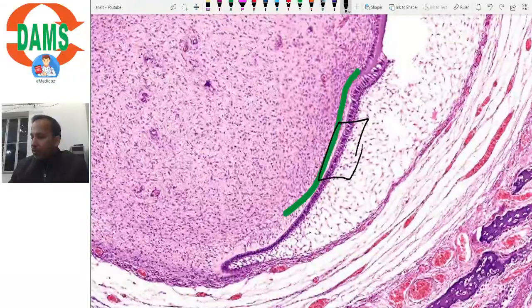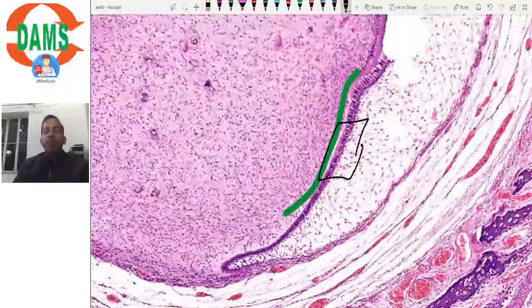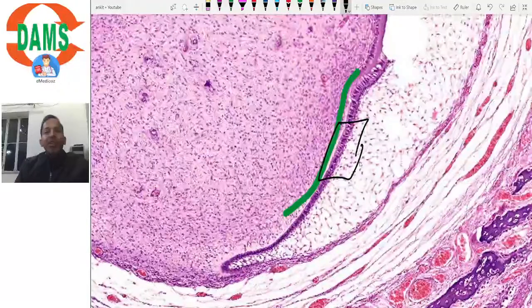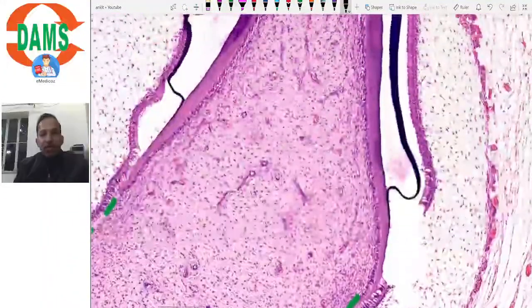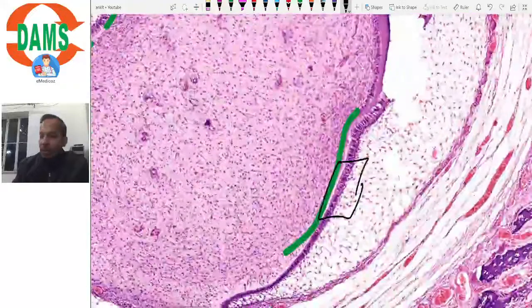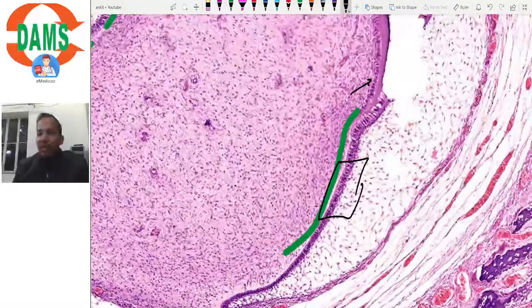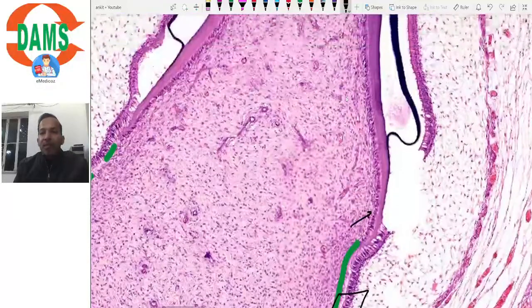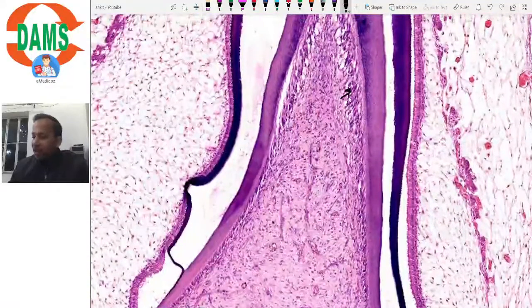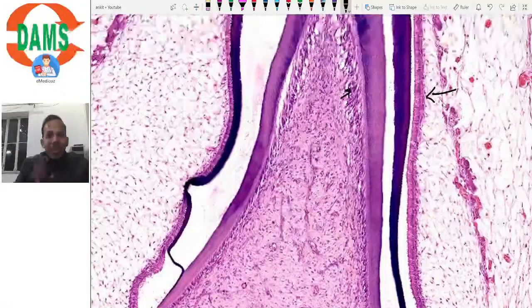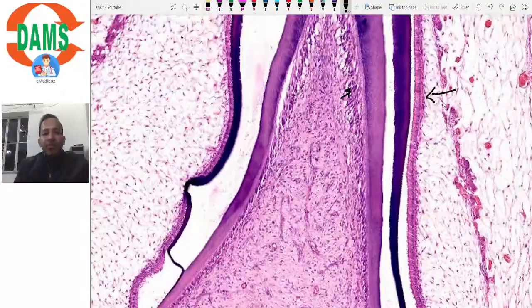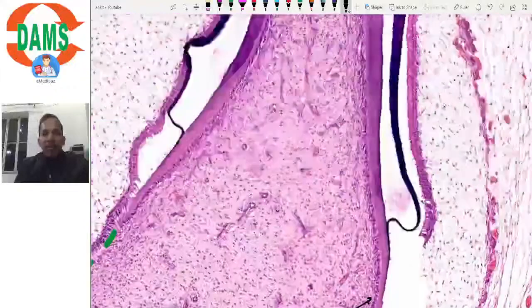These still appear cuboidal because enamel formation hasn't started. The odontoblasts haven't yet differentiated. The ameloblasts also haven't yet differentiated, and the tissue formation hasn't yet started. But as you move forward, you would notice the appearance of odontoblasts, isn't it? They have started to differentiate, and because of the differentiation, they have started depositing dentin, and that's how the ameloblasts have been differentiated. So you can notice a change in the morphology of the cells from cusp tip to the cervical margin.